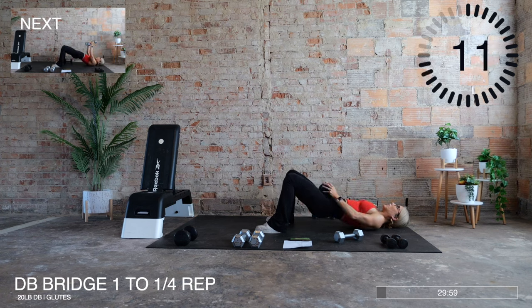Next up, we have a lateral lunge with an upright row. Match what you did round one on the left side in three, two, and one. Hinge left knee, left hip. Upright row with right arm.